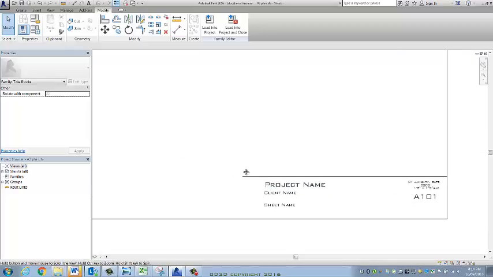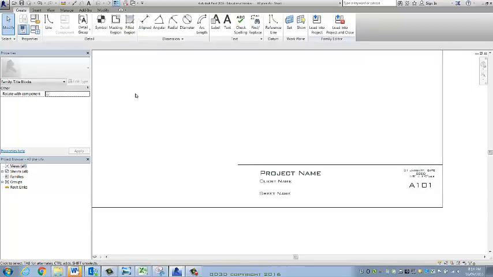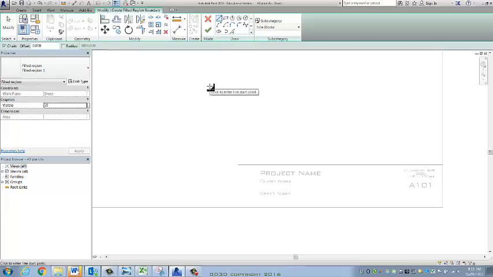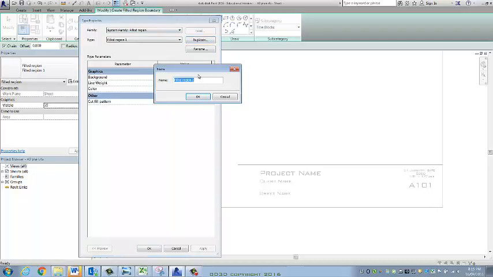If I wanted to do something different to that, I might create a filled region, which gets used in detailing also. So a filled region is a closed loop with a hatch pattern inside of it, but I'm going to keep it simple and just make it a solid fill today. So I'm going to call it solid blue.